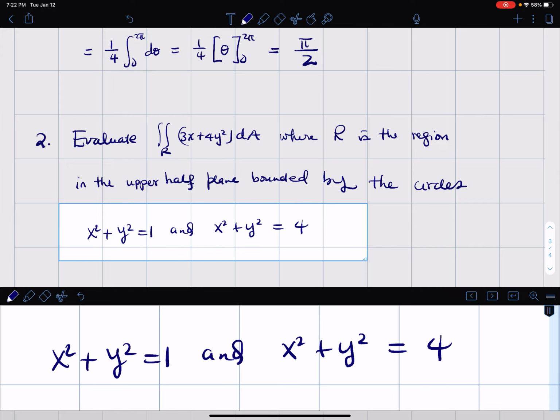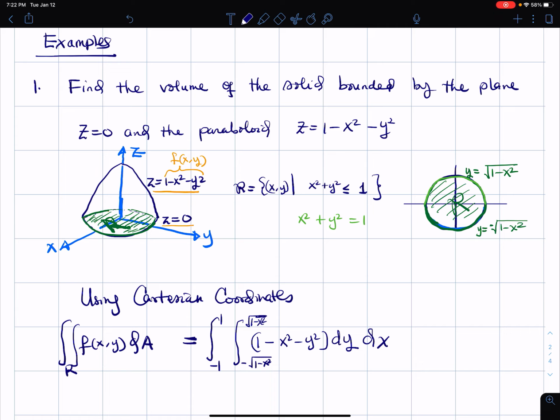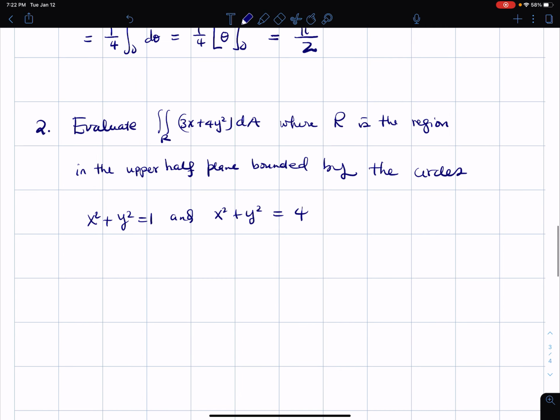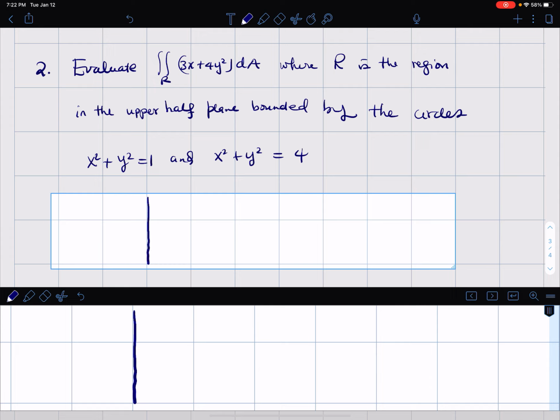All right. So in the first problem, we're looking for volume. We needed to know how to set up volume, all right? And we needed to know that integrating a function, the surface on top of an area, gives us the volume that surface forms with the area in the xy plane. But in this case, we're given a function and we're just asked to find the integral of the function, and we're given the region R, okay? So we begin first of all by looking for the region. In the other case, we began by making sure we understand the figure and deciphering the region ourselves. In this case, we don't need to do that. We just need to figure out what the region is.